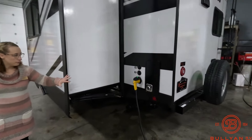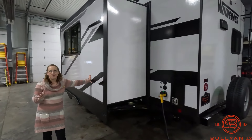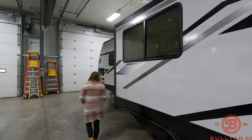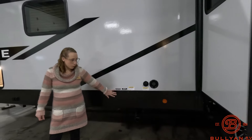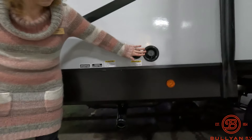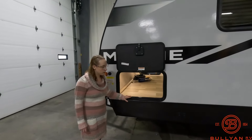There is your furnace exhaust. This camper comes in at 30 feet long with a gross vehicle weight of about 8,800 pounds. It has one slide but it makes the inside huge. Working our way around, you've got your black water, gray water — all of that. This is your black tank flush, which is very handy and makes it a lot easier. A lot of units are now coming with that, which has been a really good thing.